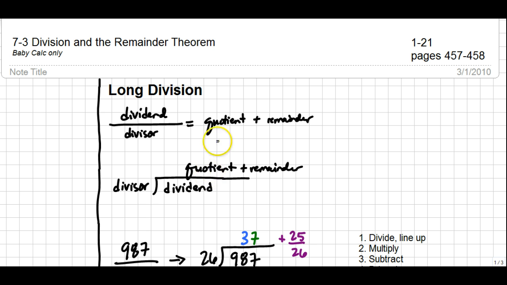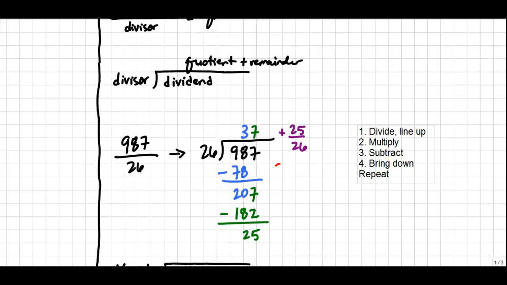Your answer after you've divided is referred to as the quotient. Keep in mind that if there is a remainder, you need to show what that remainder is right next to the quotient itself. So we're going to do review of long division in general. And then we're going to get into long division of polynomials, which is our main focus for the lesson. I tried to use color here to help students visualize the different steps.